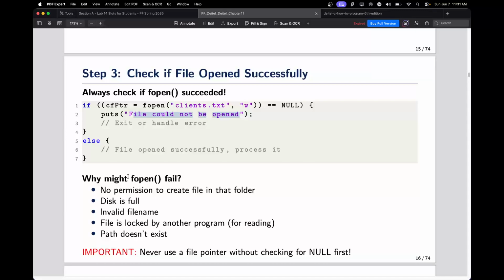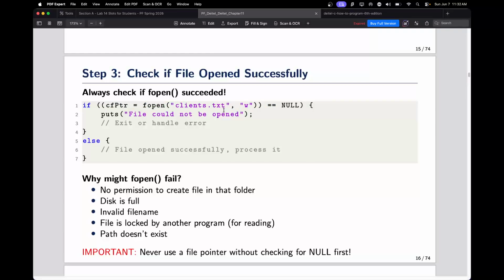But as far as the C language is concerned, if the file is not there, it will try to make a file and write something inside it, or it will open the file for you to write inside it. So you have to open a file and then write something inside it. This is a check, and this will exit and do whatever you want afterwards. Else, you can write inside puts that the file is already open. So the file pointer cfptr will now have the pointer to this file, which is clients.txt.